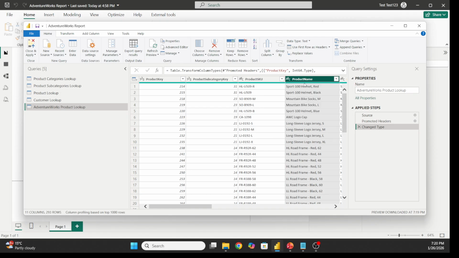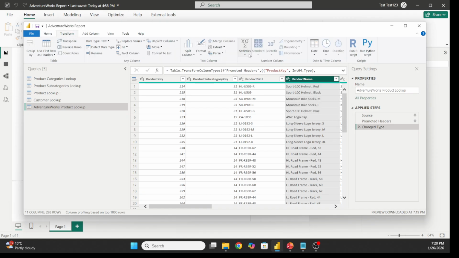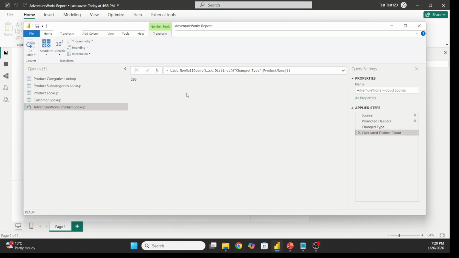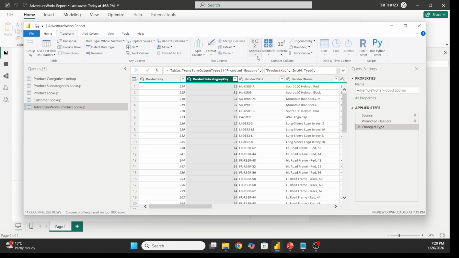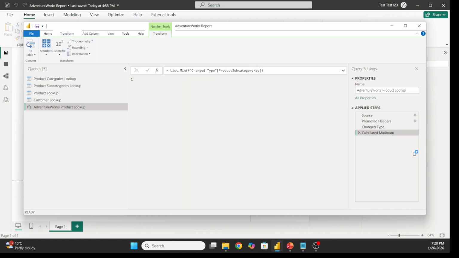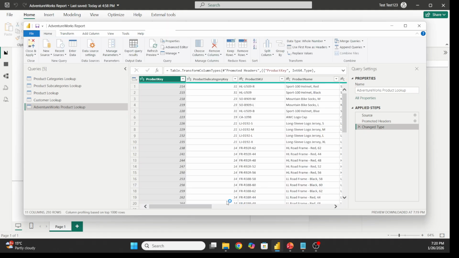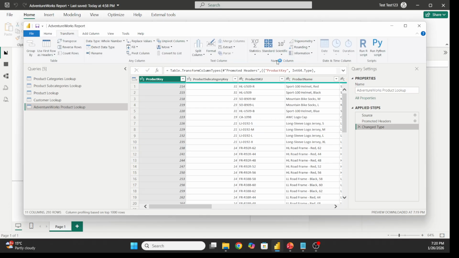Okay, one more thing. In the text column, if you click here, most of the options disappear. See, we can only count the values or count distinct values. Let's click on the distinct value. This is the distinct value. Let's close it. Select any numerical column, go to the transformation one, select, and let's check the minimum here. This is the minimum number. Let's close it, so that you can check one by one what is there in the transformation tool in the numerical column.